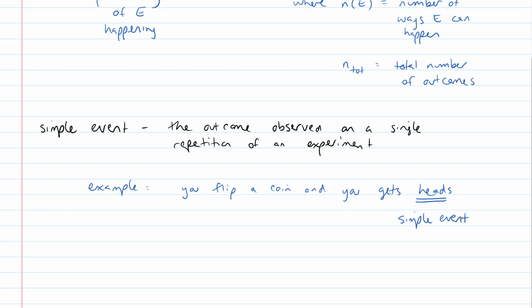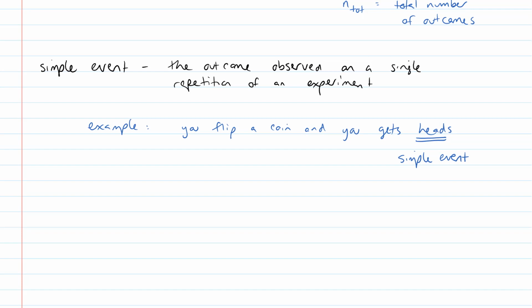I know that there are some people who say, yes, what happens if it lands on its edge? That's a very low probability outcome, and I'm just not going to consider it right now. Now, for classical probability, each outcome has to be equally likely. So if you have a fair coin in which it's equally likely to get either a head or a tail, then you can use the ideas of classical probability. If, however, you have an unfair coin that is more likely to come up with heads than tails, or the other way around, then not all outcomes are equally likely.